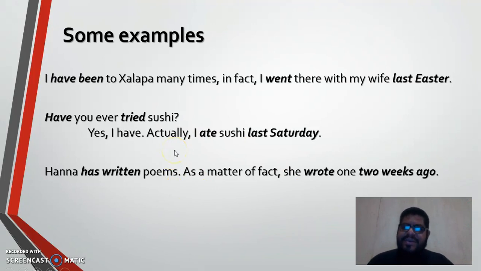So this is the core idea of the present perfect versus the simple past. We make the contrast between the actions that have happened in our life or the things we have done and when we did them for the last time. So this is just a quick review on that. It's not a big deal. You already know how to work with the simple past, and now you already know how to work with the present perfect. So as long as you keep the difference, there's not going to be any problem.